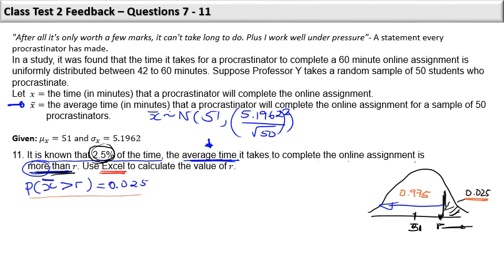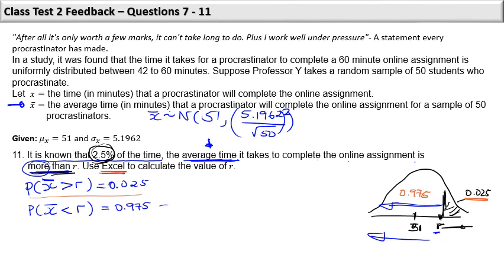So that is why this probability statement, if we want to write it in a way that we can read it off from the tables or in order to find R, or we can use Excel, which also uses the cumulative function, so it also gives you probabilities going down. We need to change this and say the probability that X bar is less than R should be equal to 0.975. That is why on the tables then we would go and look for 0.975, and then we will actually put it in terms of Z and then bring it back to X. But now we go straight to Excel.